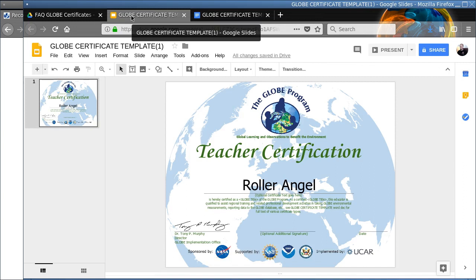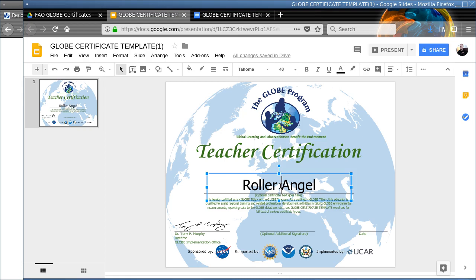And so what happens usually though is maybe we're at a conference and we need a certificate for everybody, and there's hundreds of people. You don't want to type the name of everybody manually, because it just takes quite some time. And there's a faster way of doing it. So what you can do is you can create a spreadsheet with a list of names in it, and then we can use a free program that'll let us take that spreadsheet and go through each name and print out a certificate just for that person. So let's get to that part, and I'll show you how we do that.